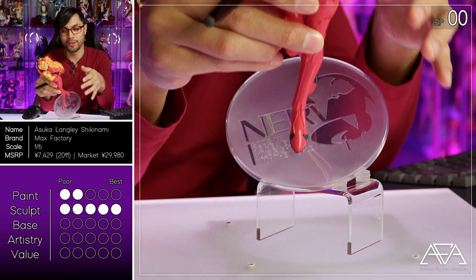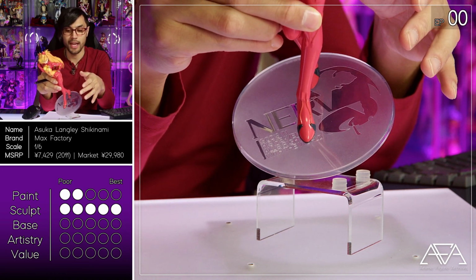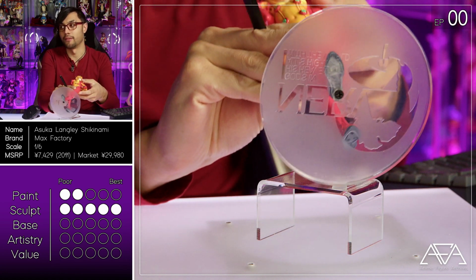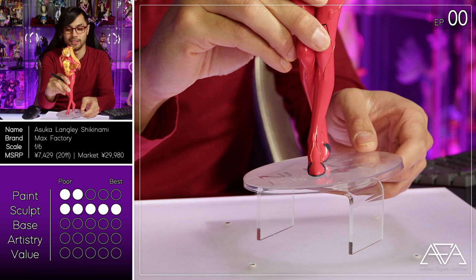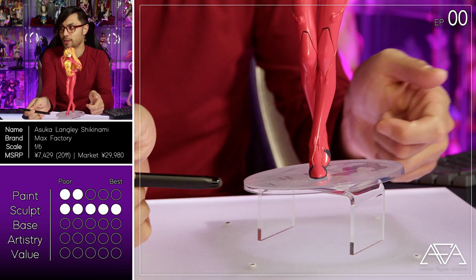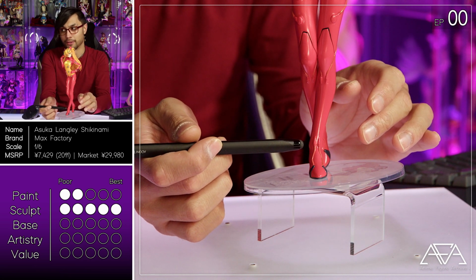The problem with the base is that it can't really support the figure. This figure leans over time. And what will happen is that the peg holding her will break. You can see that I've actually had to put a screw below her to hold her in place. That is also why I've got her sitting on this kind of stand here that's putting it at an angle. You'll notice that even with the base angled this way, she is now standing straight up. That's because of the leaning that happens at this ankle.